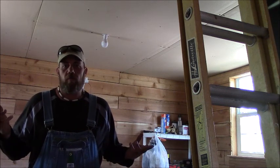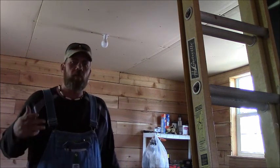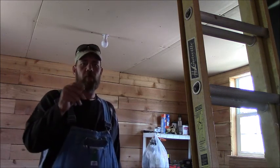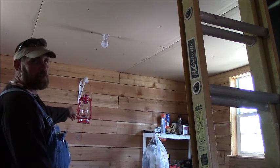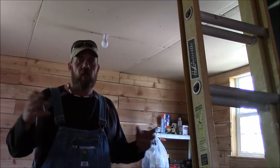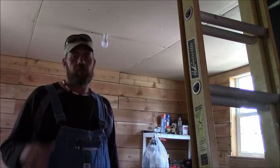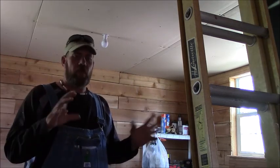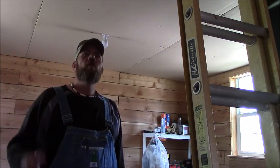I don't have my solar system in yet. I don't have my electrical system in here yet. So at night, I've been working with a little drop light that runs off of a car battery type deal and one of these red lanterns. It just doesn't give consistent light. It gives light, but when you're reading tape measures and making marks and stuff, and when you get it where you can see in one spot, then you're throwing a shadow in another. It just doesn't work out well.